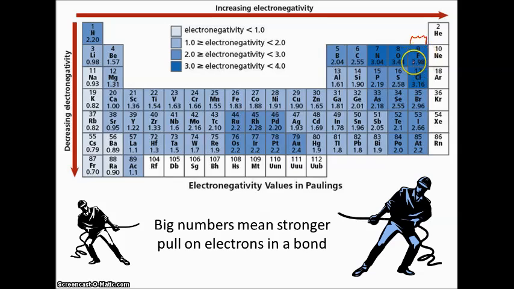What we call the king of electronegativity is fluorine over here. Fluorine is very, very high. Some people just call it 4.0, but this chart shows it has 3.98 Paulings. Diagonally across the periodic table is the lowest electronegativity element, which is francium at 0.7. So if these two were playing a tug of war together, fluorine would be pulling significantly harder on those electrons than the francium atom would.